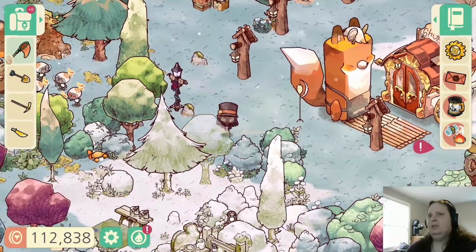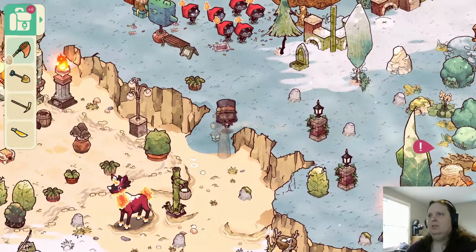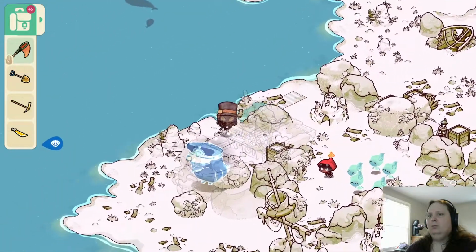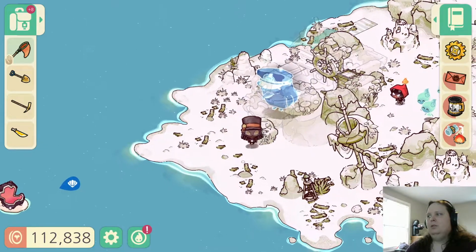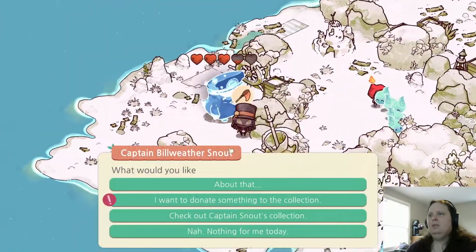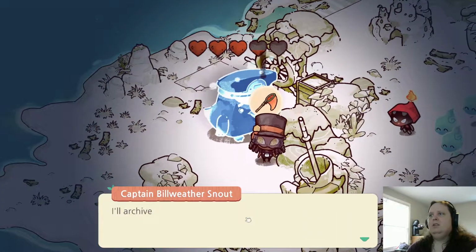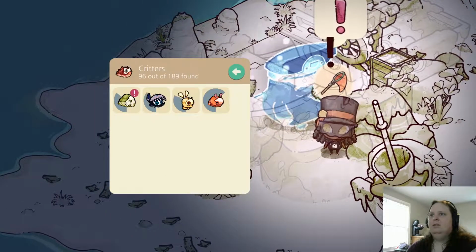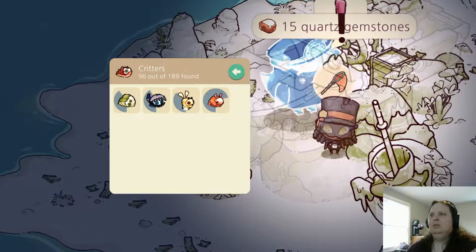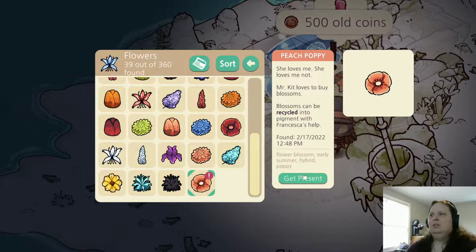Let's go down to the captain. Get rid of these donation items before we accidentally sell them. Captain, I'm going to donate something to the collection. These three things. Donate all. Sounds great. Here you go. I'll archive this right away. Great. Thanks, Captain. Get present.